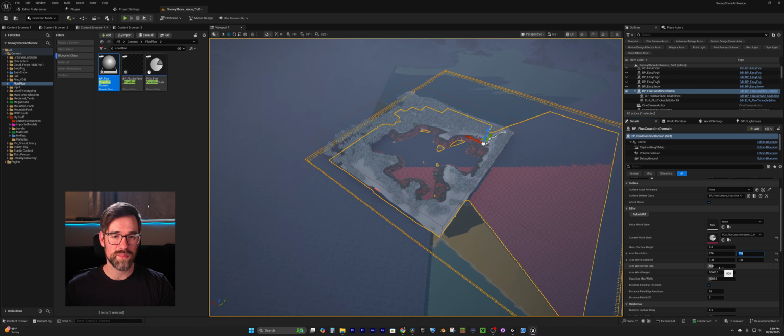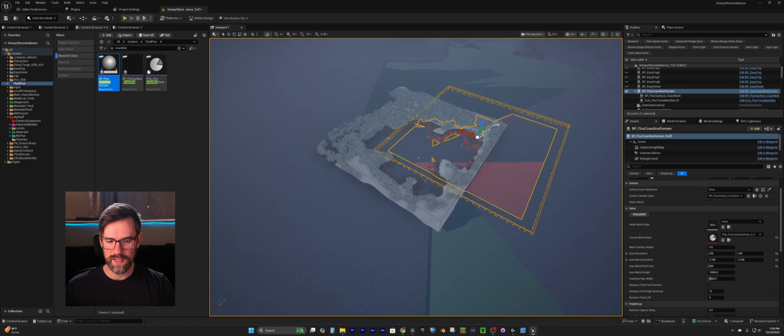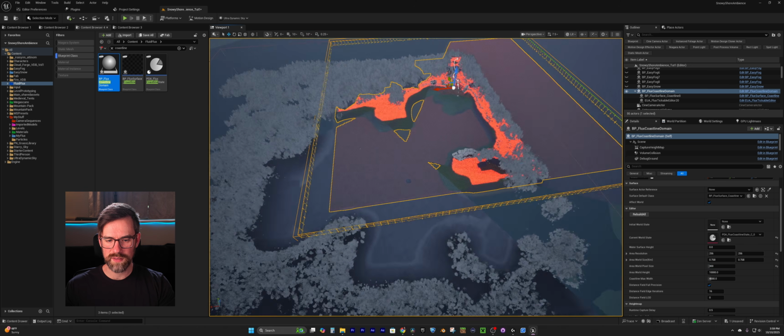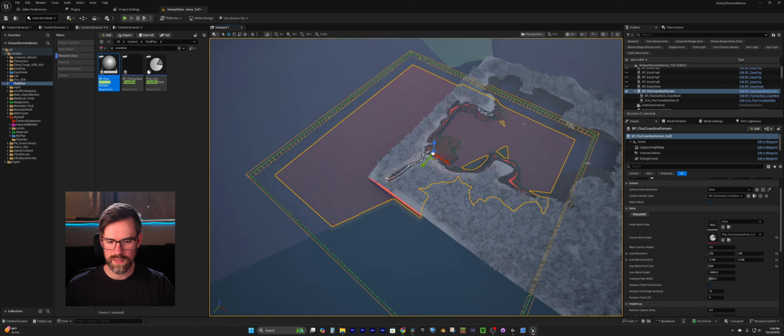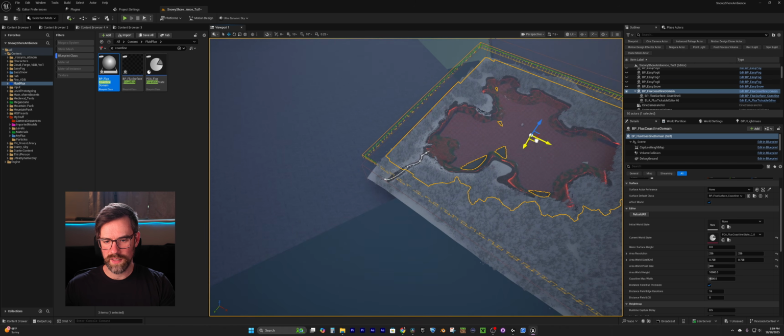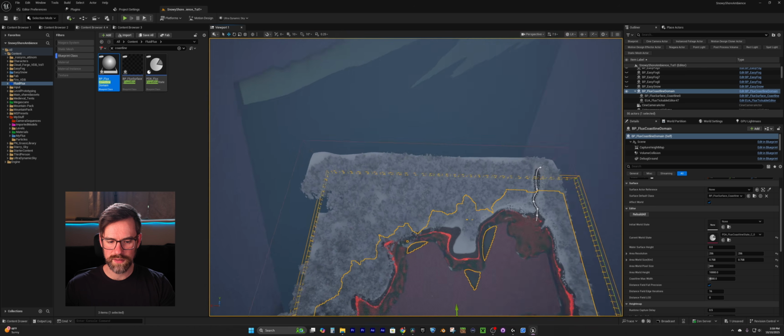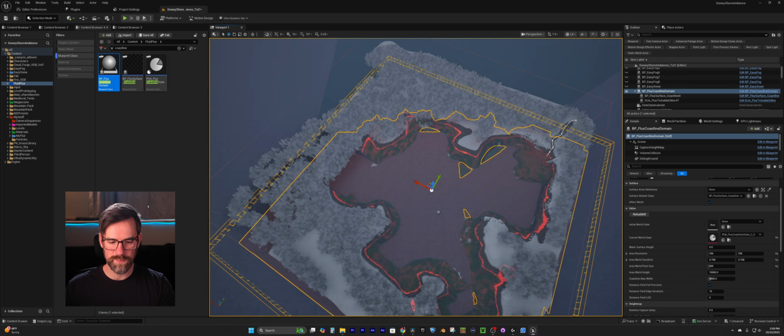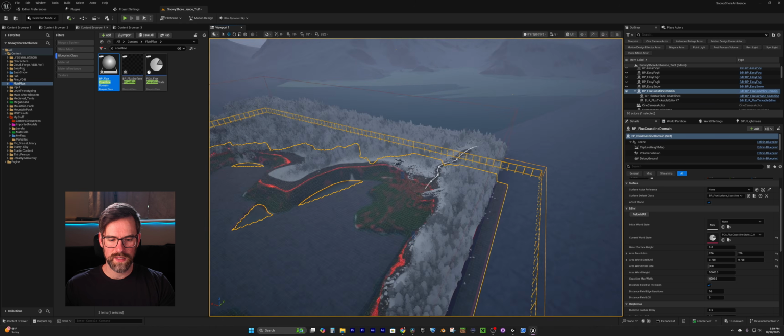We're going to make the size of the pixels smaller. Go from 500 to 300. And now we can take this and we have something that is much more similar to the size of our area. And we're going to put that in an area that will fully cover the area that we want our waves and stuff to show up. So that looks pretty good for now.